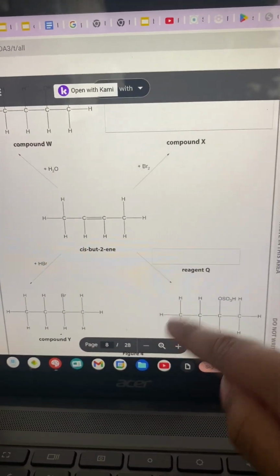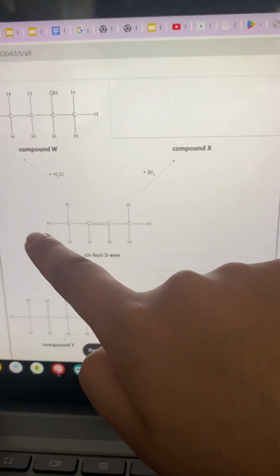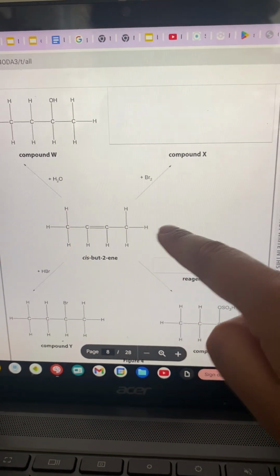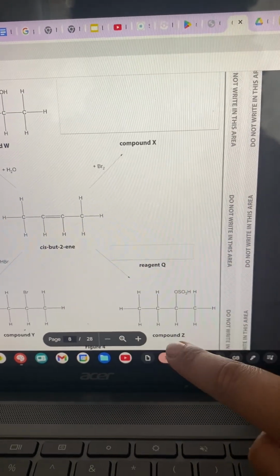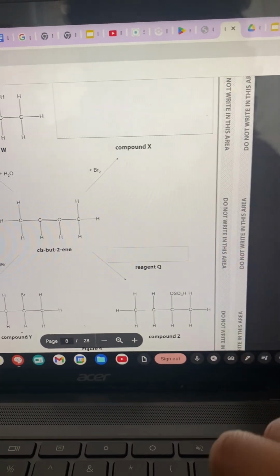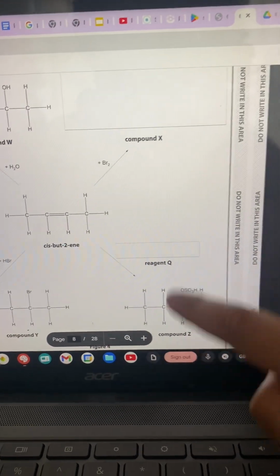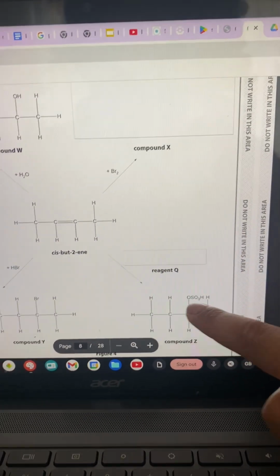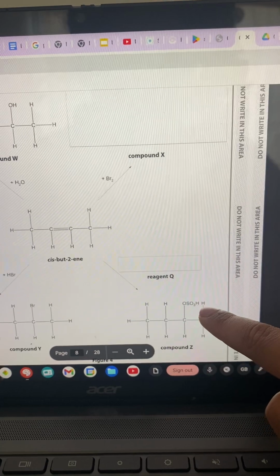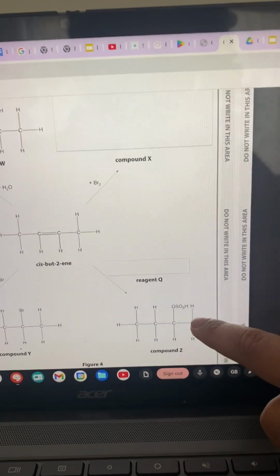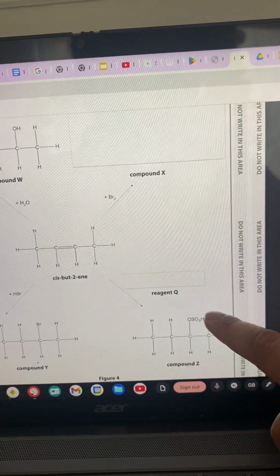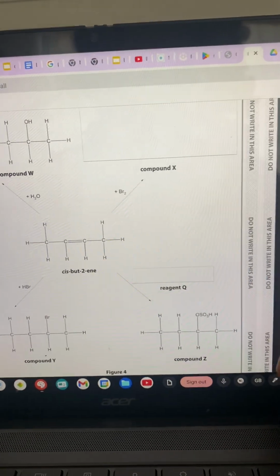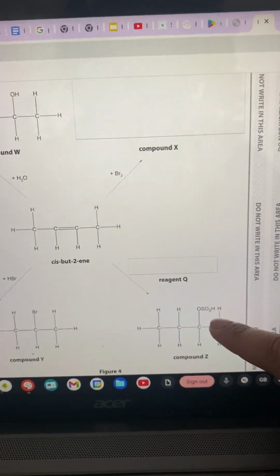And we also have extra hydrogen. So if we look here, we've got 1, 2, 3, 4, 5, 6, 7, 8. But we've now got 1, 2, 3, 4, 5, 6, 7, 8, 9, okay? So we're adding things here, so it has to be electrophilic addition. Now, as you can see, there's OSO3H. That might look a little bit odd to you, but you only get this product if you add H2SO4, okay?